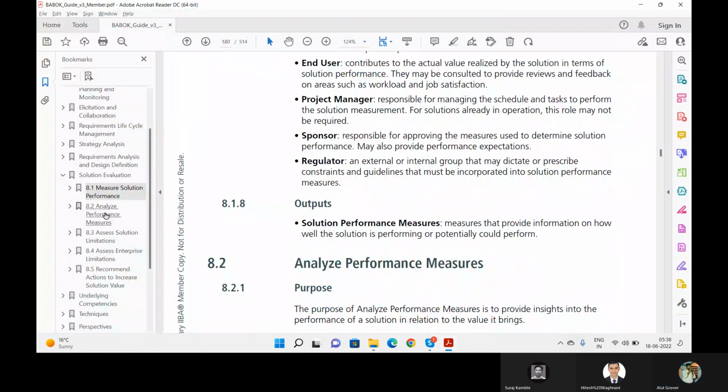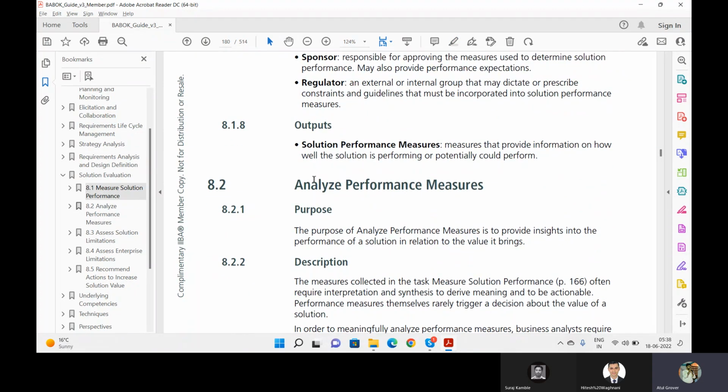Okay. Chalo. Good. Now the second point says analyze the performance measure. The points you're getting from here, now you have to analyze that part. Analyze means, good. Thanks, Suraj, for the confirmation.